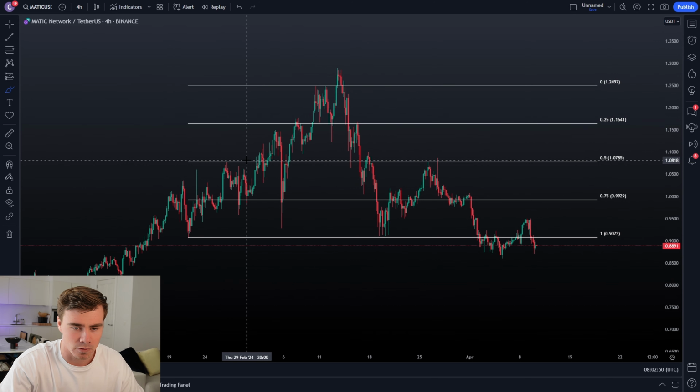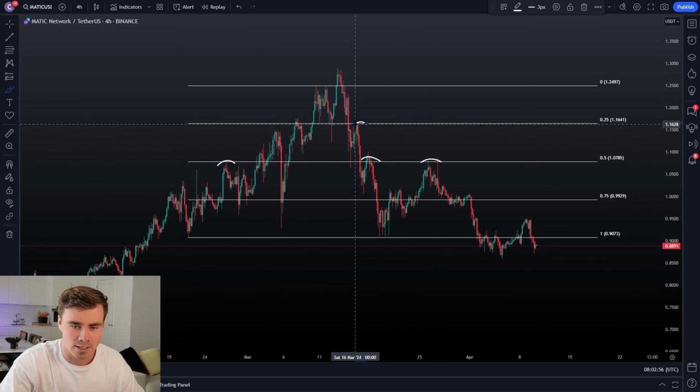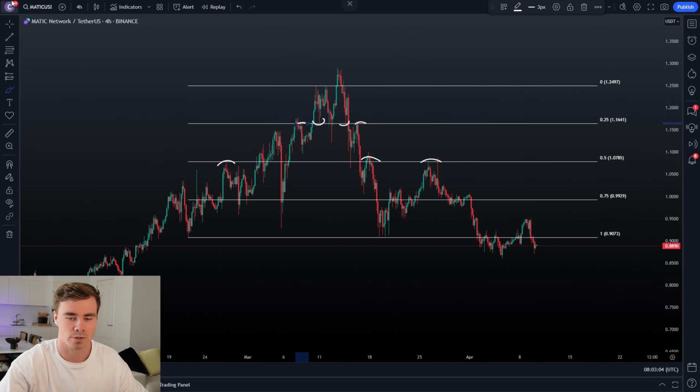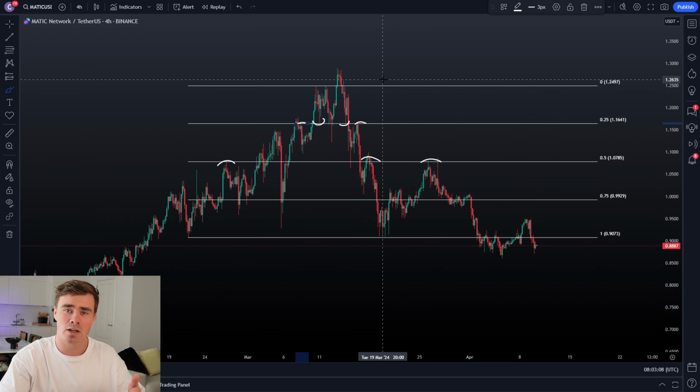When we look at the respect of the mid-range, we can see that it is getting respected as support and resistance many times, and the same goes for this quarterly level over here as well, and also this quarterly level over here, as you can see, getting respected as support and resistance, which is confirming the importance and giving us a valid high probability range to trade.